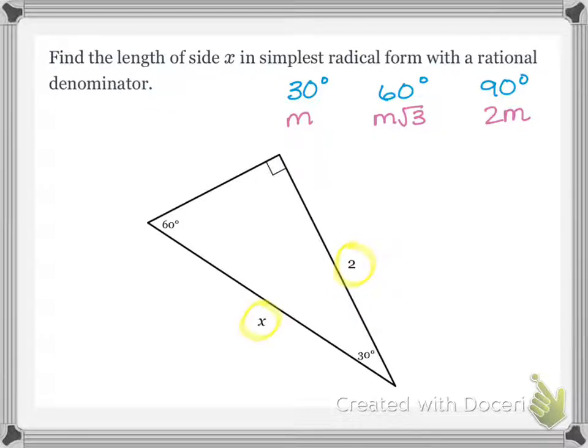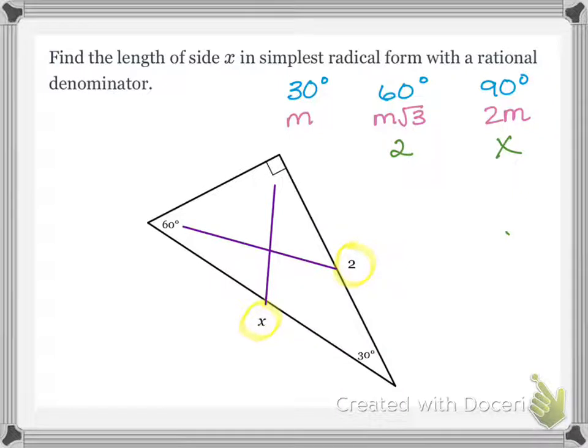Now, one thing I need you to identify is that the lengths of these sides are across from a respective angle. For instance, the 2 is sitting directly across the 60, and the x that we are looking to find the length of is directly across from the 90 degree angle. So you are going to use that approach to put each side underneath the correct angle. The 2 is across from 60, so I'm going to put the 2 in the 60 column, and the x is going to be in the 90 column.